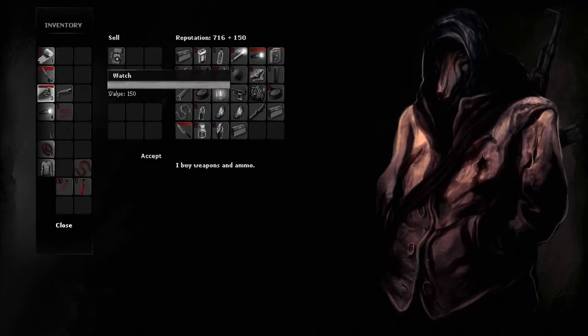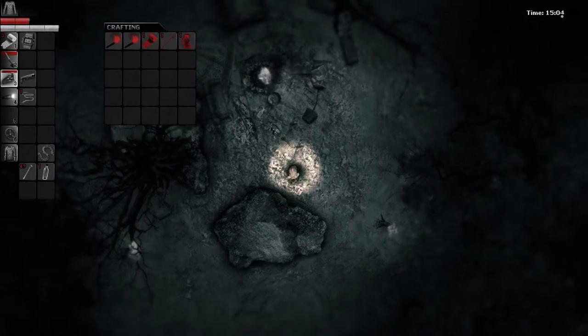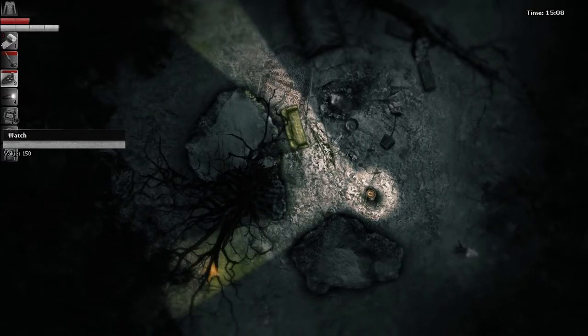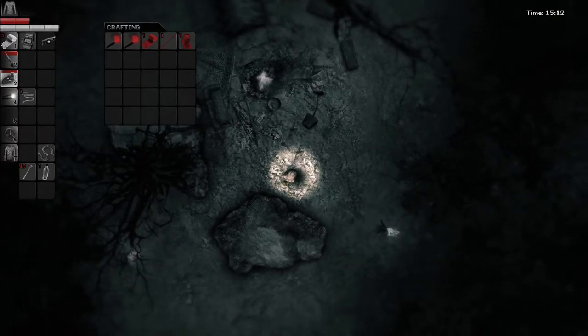Let's see what this watch does. Oh, no, I don't want to. Okay, let's get out of here. Let's see this watch. Oh, the time. Okay, so we don't even have to equip it. As long as it's in our inventory, that's nice. Just put that up there, a shotgun.